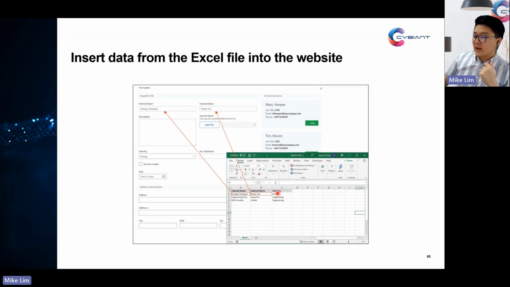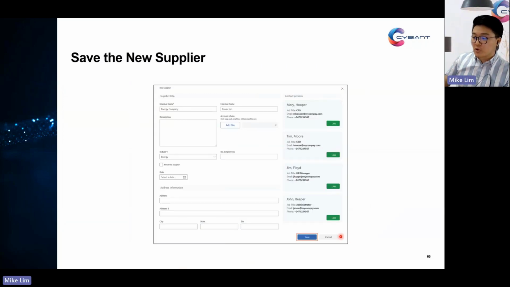And of course the next one is choosing the industry. What industry is this supplier from? So here the industry, we need to put it there as well. And then after that we need to scroll down and click the button to save the supplier name.